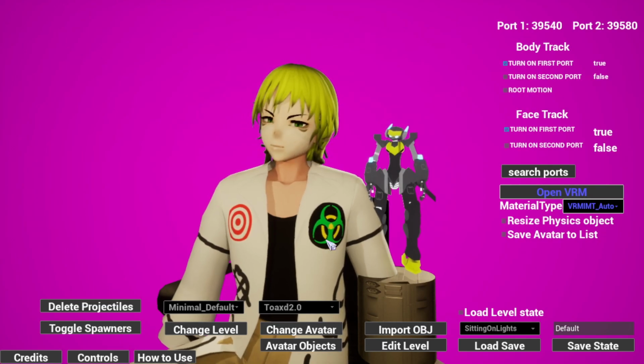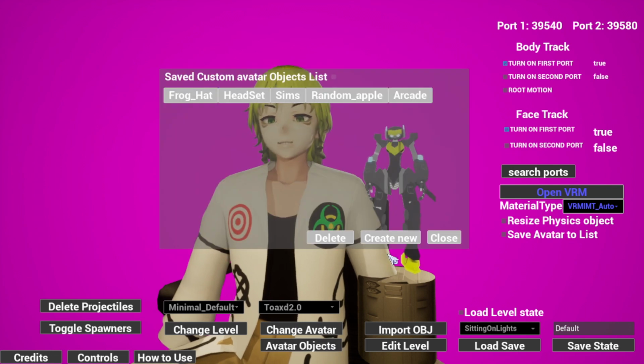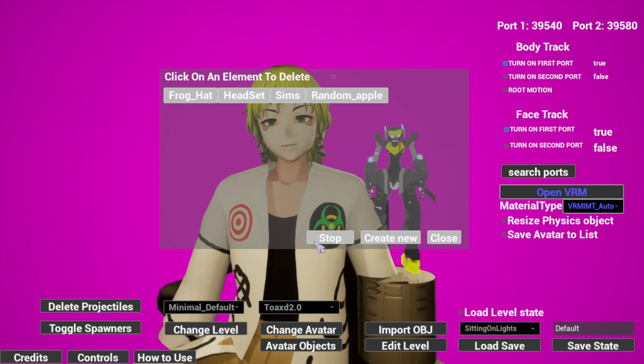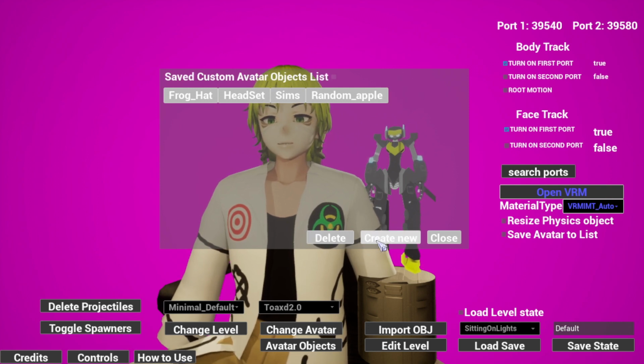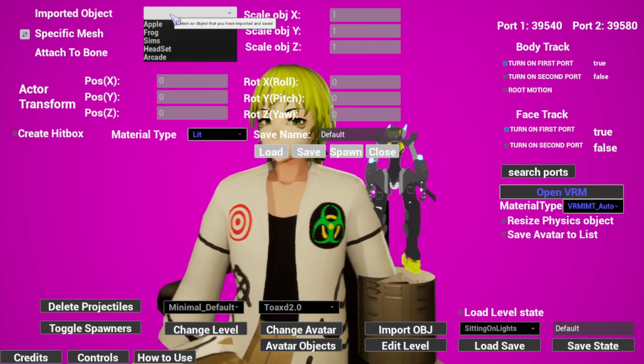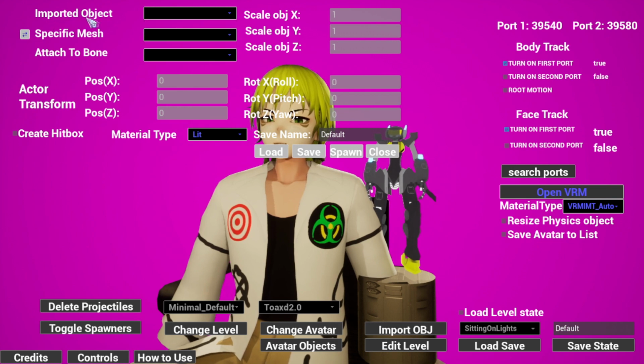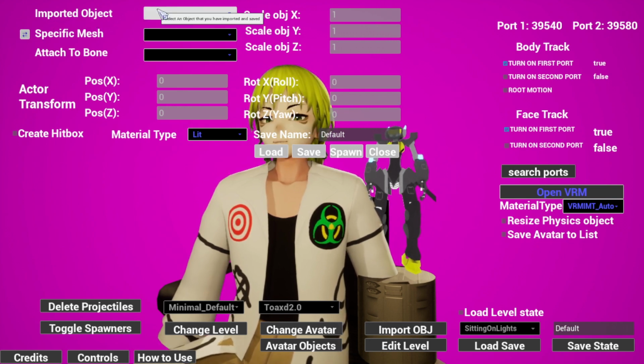Okay. But how would you make this? Well, as you can see here, I have a little thing. Let me delete arcade. There you go. Here I have a little thing that says create new. Okay, let's go ahead and create a new one from an imported object. Okay, I'll tell you about that in a little moment.